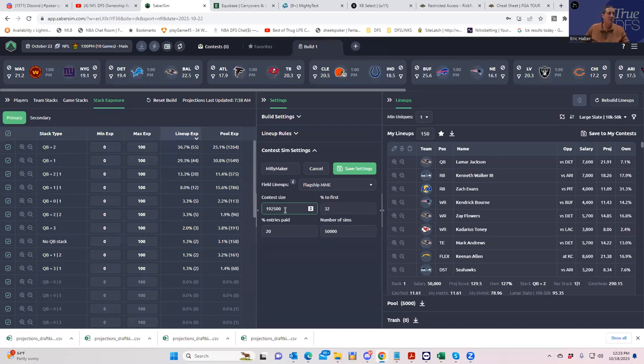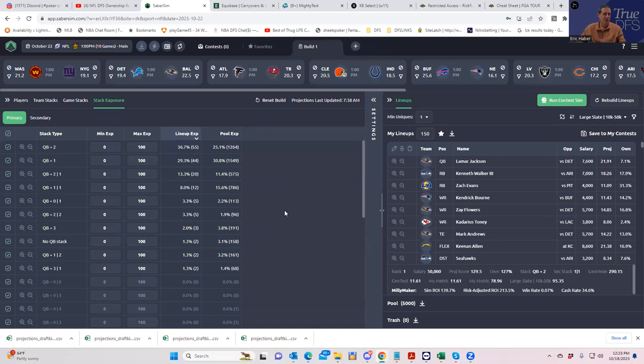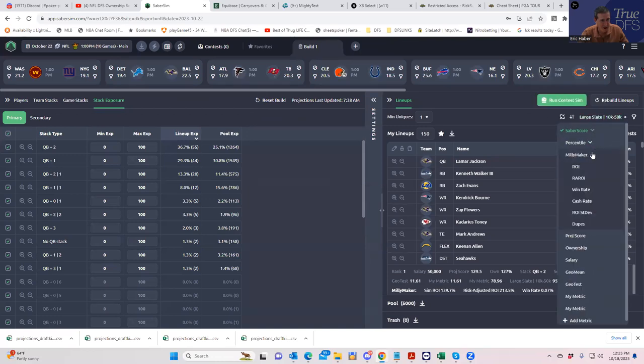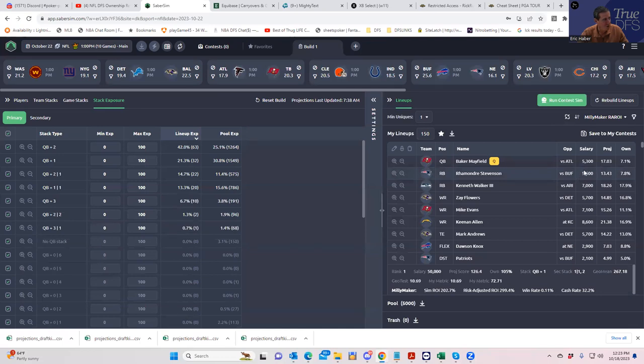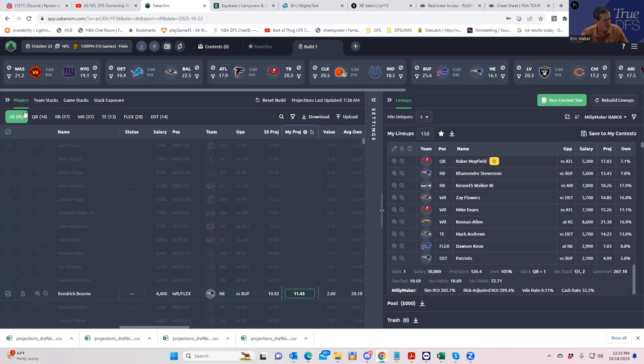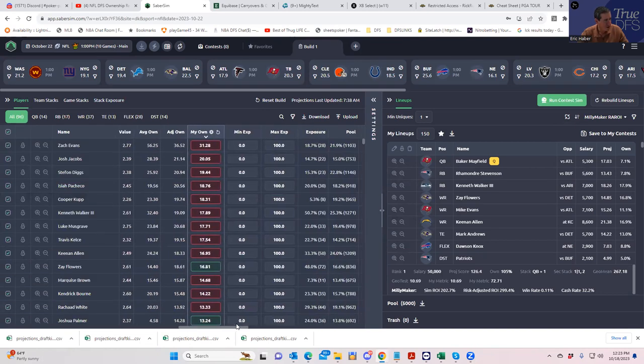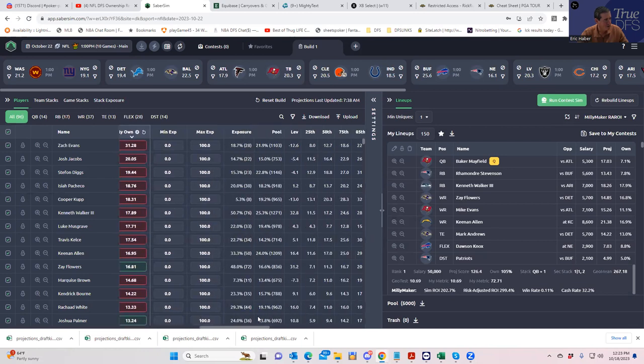And then we're going to see how this run differs from that initial run where we were getting the Baltimores and such. So first thing I want to do, now that this is done, is sort this by Millie Maker risk-adjusted ROI and see what it looks like. All right, so now, first let's take a look at the ownership of the players. And that actually made quite a bit of a difference, because when you look at the highest owned players, you're actually getting 60% Mark Andrews and 48% Zay Flowers. So it is all of the Baltimore.